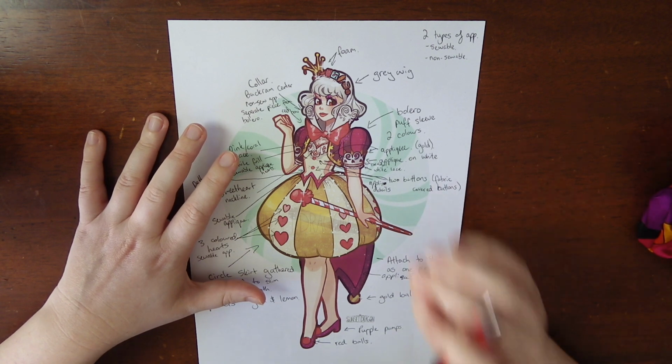Sometimes cosplay is painful, but so is beauty, right? Okay, so that's the crazy outfit in a nutshell, but there's one more thing that we haven't discussed yet, and that is the candy cane walking stick. This, in theory, should not be difficult.